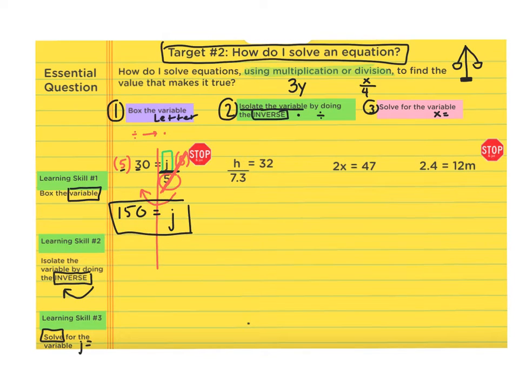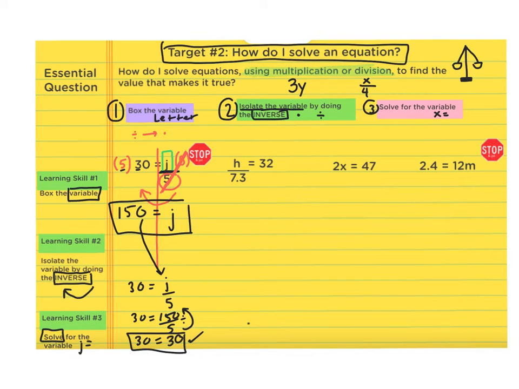Okay, so let's double check it just to make sure. Our original problem was 30 equals j over 5. So I'm going to put this number right here. Okay, so I'm going to have 30 equals 150 over 5. So basically, we want to make sure both sides equal 30. Well, I know this means division, so I know I have to divide bottom into top. You can use a calculator, or you can do what I do. 5 goes into 15 3 times. 5 goes into 0 0 times. So we see that they're balanced on both sides. We are good to go.